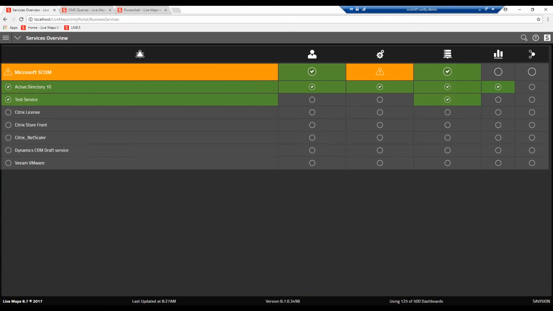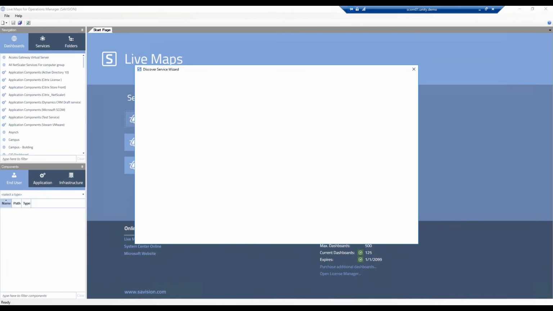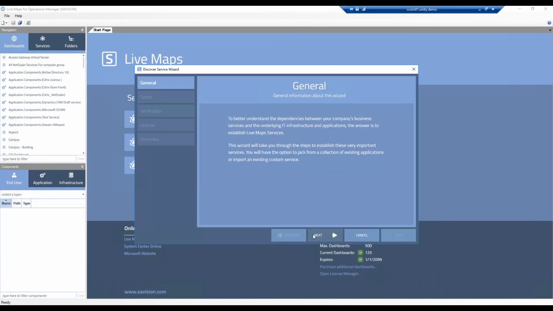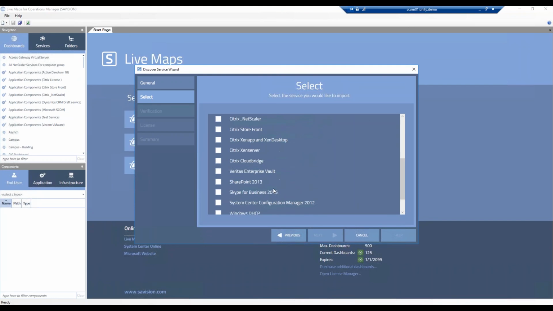So what we've done is, if you go into the authoring console and you go into your Discover service, you'll see a new listing of different services in here. So you will see Citrix, NetScaler, Storefront, Zen App, Zen Desktop, Zen Server. Each one of these is a separate service that depends on certain management packs. Instead of having one big service which was convoluted, since not everyone had all the same management packs, we decided to break it up into the separate ones.